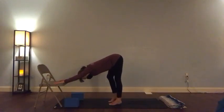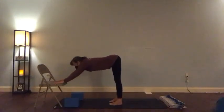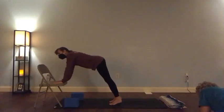Walk a little bit if you can. Maybe you even want to turn your head side to side a bit. Let your neck go. Good, and we're going to do that same thing. We're going to come on out towards a plank. Again, back bend is optional.